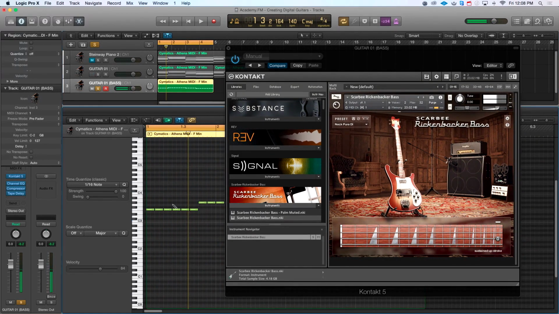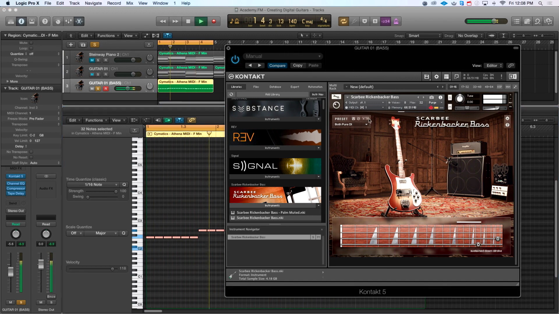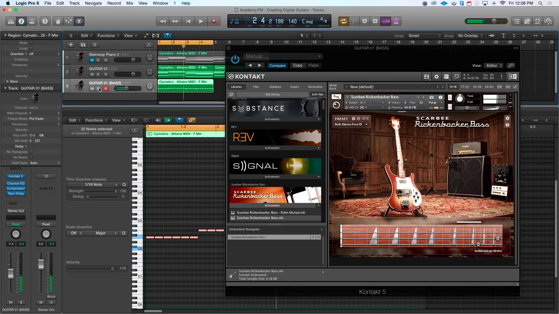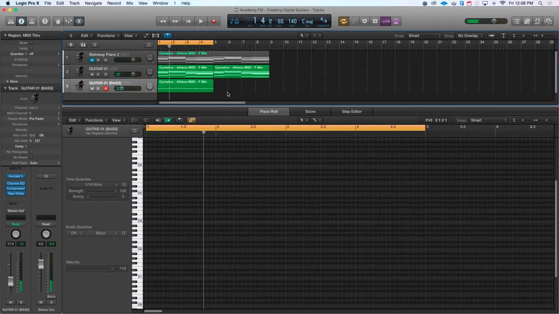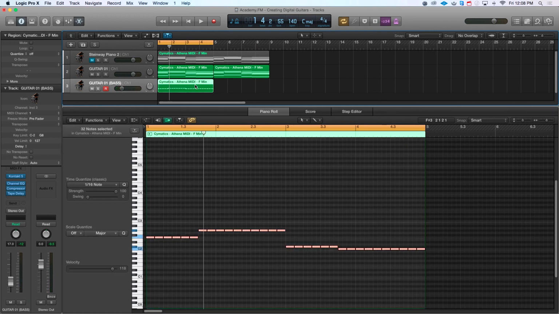Let's make sure all these are the same. And let's bring them down. And then you'll have different models right here. And just listen to how that's going to pair with your acoustic. It takes time for it to sound really authentic, in other words, like someone that actually played it and recorded it in. You can do a little processing stuff to it. You know, there's a lot of things you can do.